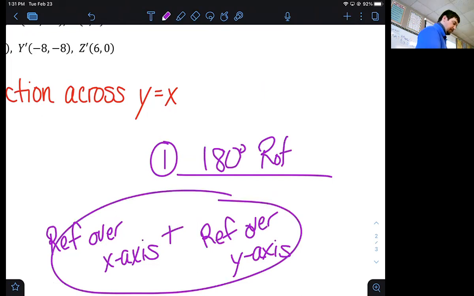Jace? Can you reflect over the origin? You can only reflect over a line. Okay. So because the origin's a point, I would say no. Now you can rotate around a point, but I can only reflect over a line. So you gotta have some line that's your mirror.